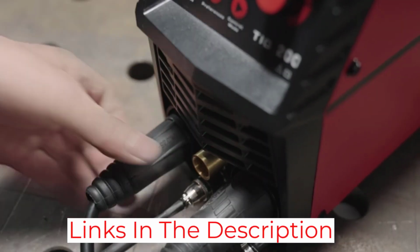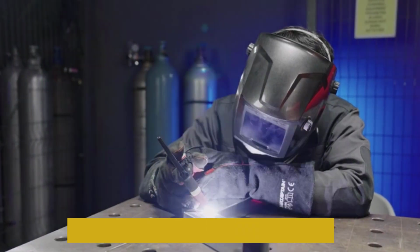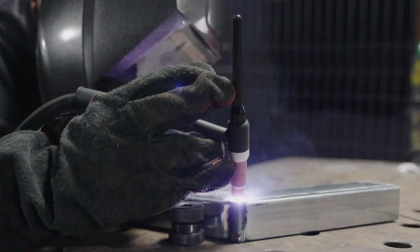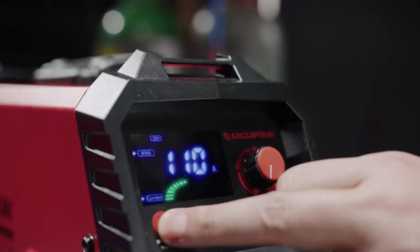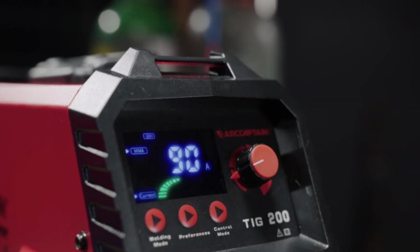The dual voltage feature allows it to be used in both 110V and 220V outlets, which is very useful when welding in different locations. The arc starting is smooth and consistent, and the fan-cooled design helps to keep the machine cool during heavy-duty jobs. I have also been very satisfied with the result of the welds. They are strong and look great.